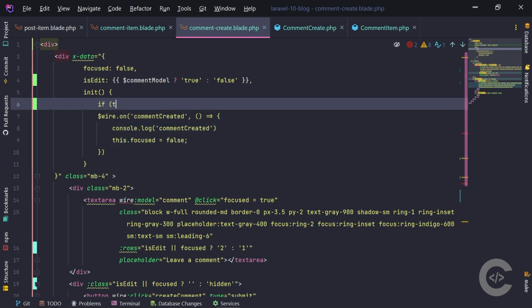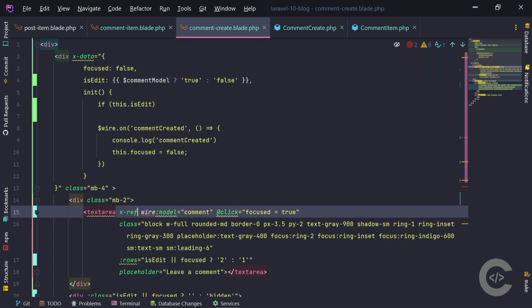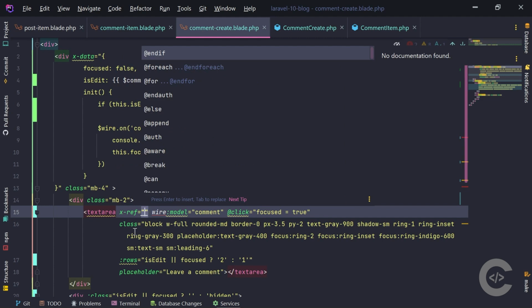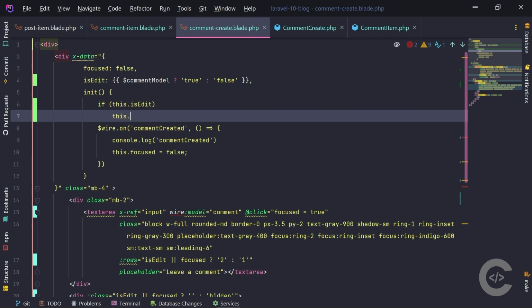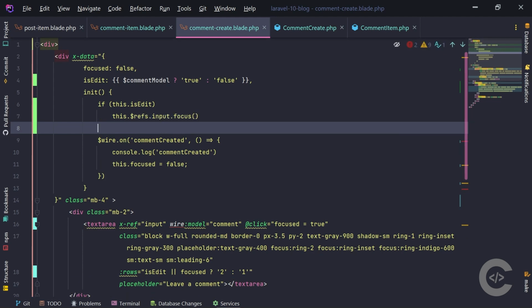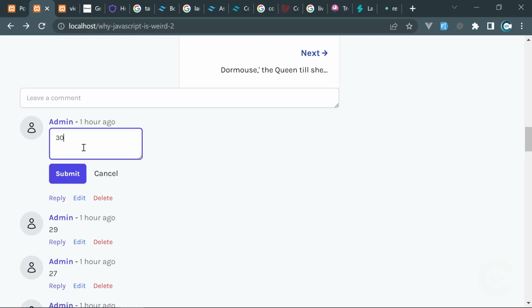I'm going to check if this is edit, then I'm going to call a focus method on the text area, but I'm going to specify x-ref on the text area. This is Alpine.js to basically define a name for that text area component. Let's give it input. And then this refs input focus will do the rest. So now click edit, and we are focused inside the text area and we can start editing.